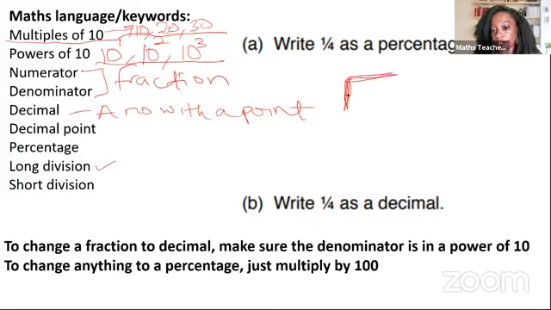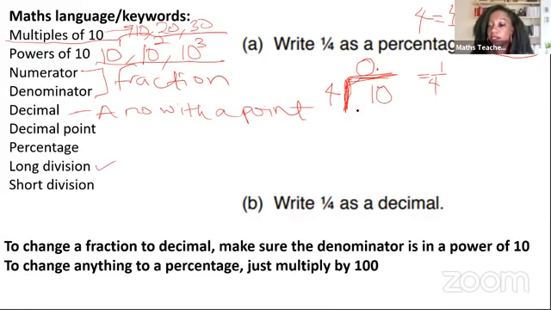So you have your division bar there, and they must understand that 1 divided by 4 is not the same thing as 4 divided by 1. So this one here is 4 divided by 1, which is the same as 4. And this one here is 1 divided by 4. So this is for long division. So we say how many lots of 4 in 1? That's not possible. So we put a 0 and a point there and another 0 there.